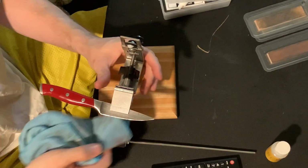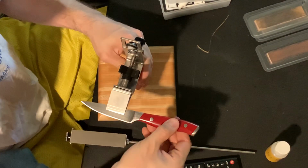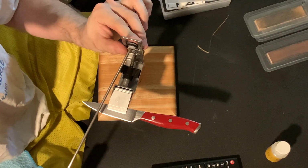And we have a burr for the full length. So now we'll remove the burr and then we'll move on to the strops. So we'll flip it back over, work on this side, very gently remove the burr, and then do the same for the other side.